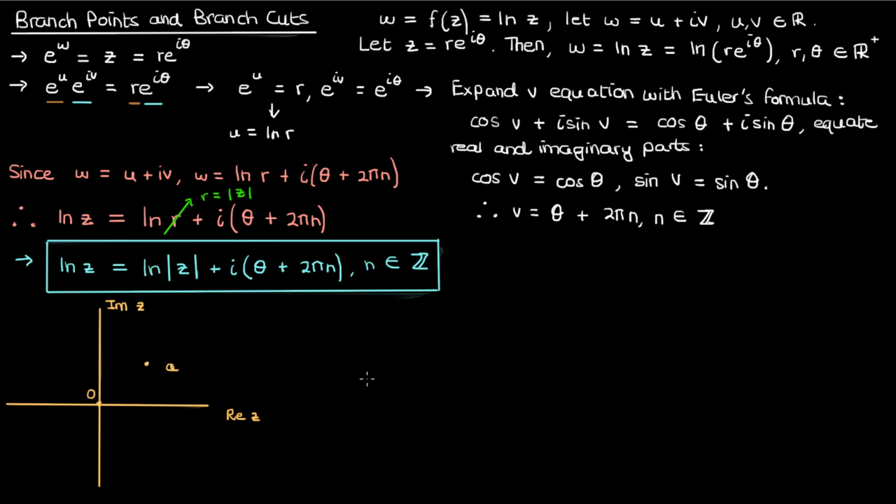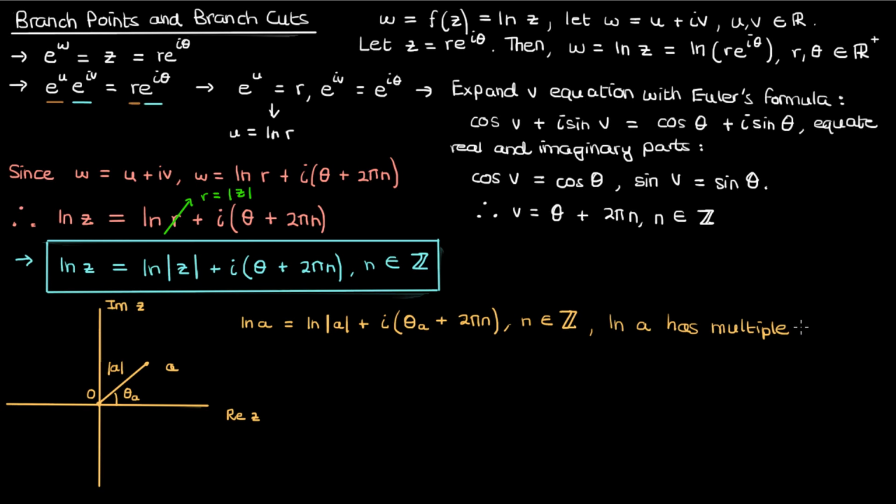Let's take a natural log of some random complex number to illustrate this expression. If I had this number a on the complex plane, which was a distance given by the magnitude of a from the origin, and an angle of theta a relative to the positive real axis, its natural logarithm would be given by ln of the magnitude of a plus i times theta a plus 2 pi n, where n is once again an integer. Here's the strange thing about ln a. The natural log of the magnitude of a is a unique number, but the imaginary part is not a unique number. I can have any integer value of n that I want, and it would still be an equally valid answer for the natural log of some complex number a.